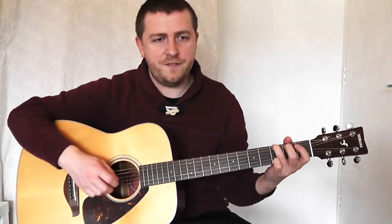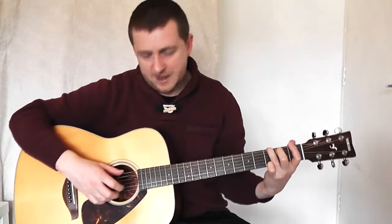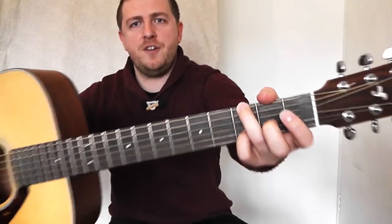And then we're going to finish off. So it's the 3rd finger up here onto the thickest string on the 3rd fret, and we're going to pinch index, middle, index, little finger down onto the 3rd fret on the B string, and then we're going to pinch thumb and middle.